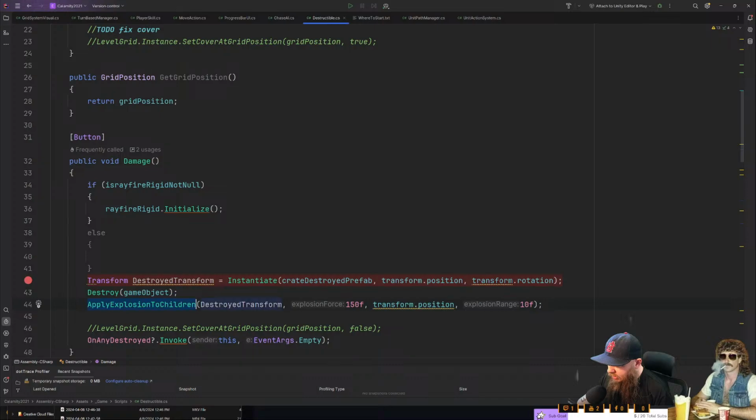And then I destroy the non-destroyed object, and then I apply explosion to children, which would mean I can still do this. Transform root.